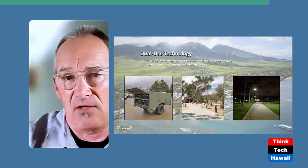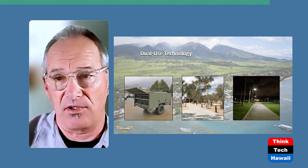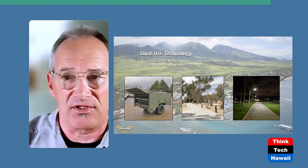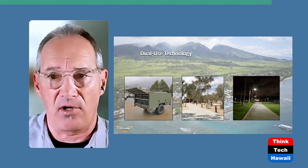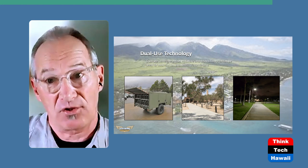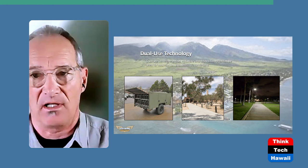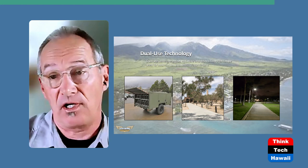A couple other products that we do represent are solar outdoor lighting. We have solar bollards in the middle that light up pathways, and then we also have solar street or pathway lighting in that right graphic. We also utilize this at the Department of Defense, so they don't have to run generators and all that. They just mount these in the ground and hook them up. It takes about 30 minutes to set up a solar light. They run dusk to dawn, or you can turn them off with an iPhone interface app, and they can light up the barracks area, perimeter fences around the airfield, or be used in the commercial sector.